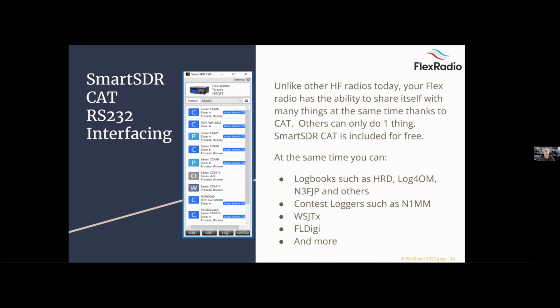But if you were running something like Ham Radio Deluxe, or another third-party product, you would be able to see who's using that port here in this interface. Logbooks, contest loggers, FLDigi, WSJT-X all make use of this interface, so you don't have to jump through technical hoops and string cables together and build Ys and all that stuff. You can do that all here in software.